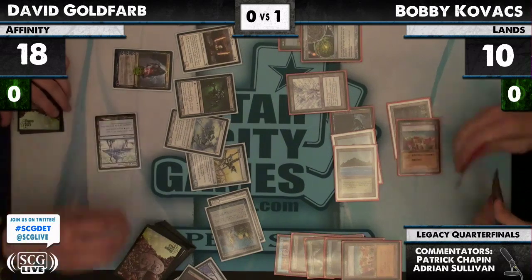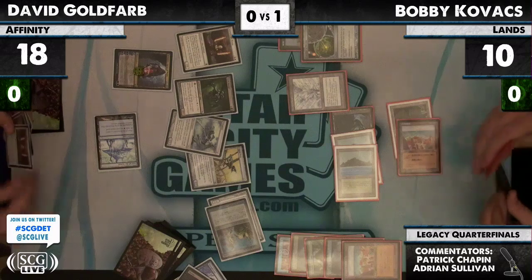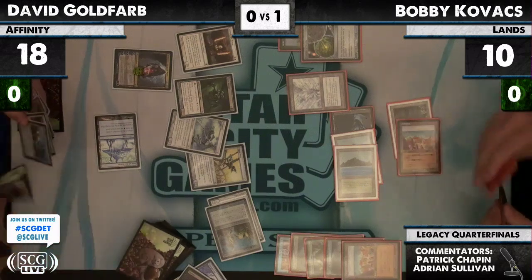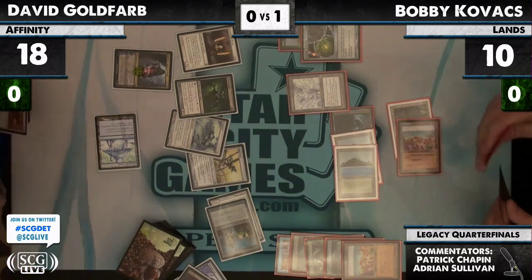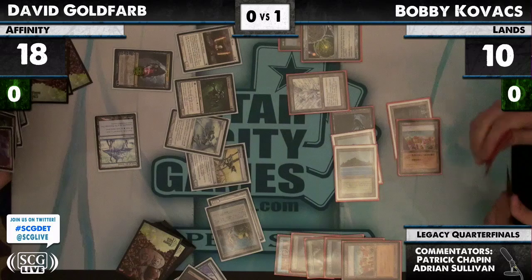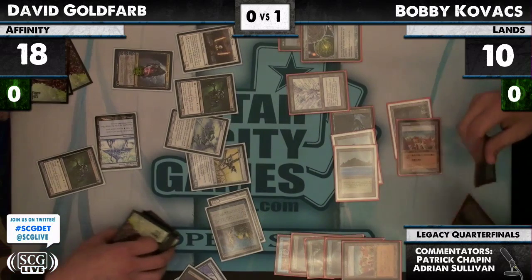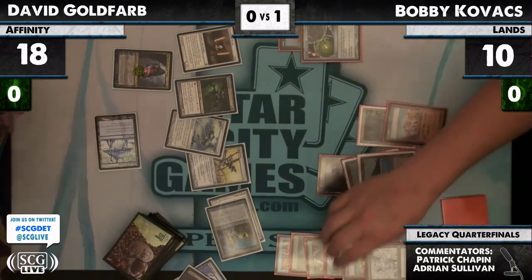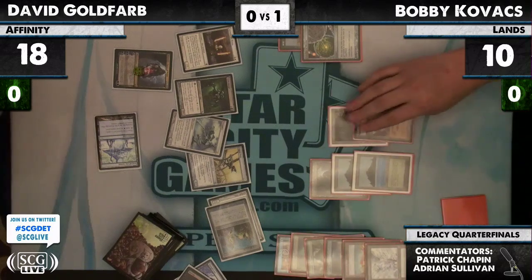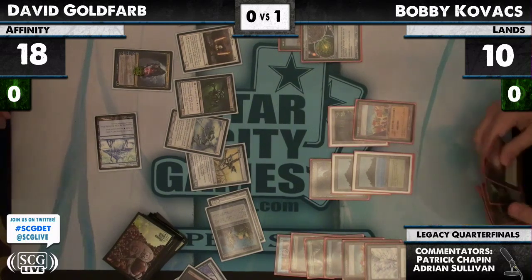What can Bobby Kovacs do in time? Attack with a Creeping Tar Pit. It is unblockable. Yes. Oh my goodness. Wow. Dude, this is why he plays Creeping Tar Pit. Yes. Oh boy, now at this point, amusingly, perhaps ironically, David Goldfarb, his kingdom for a Dispatch. No. Is there any way? Could he possibly have kept it? Oh. Who sees this being the future? No, it's not possible.